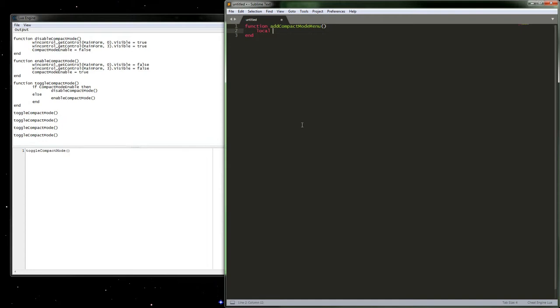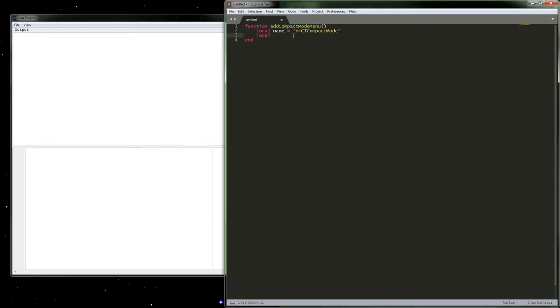So this one we're going to want a name for it. And let's just go ahead and go menu item, cheat table, compact mode. And then just so that, say for some reason we've already created it or something, I just tend to like to search for that item, see if it's in the list. If it's not in the menu already, then we'll create it. So from here, we're just going to want to start setting up our menu item.